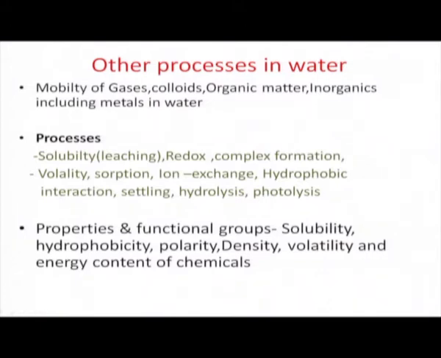In general, all these processes are affected by the properties of the solute present in the solution and the functional groups associated with the particular chemical substances. Some of these are the solubility of the particular compound, hydrophobicity, polarity, density, volatility, and energy content of the various chemicals or pollutants introduced to the system, which determine processes such as volatilization. We will discuss some of these aspects now.